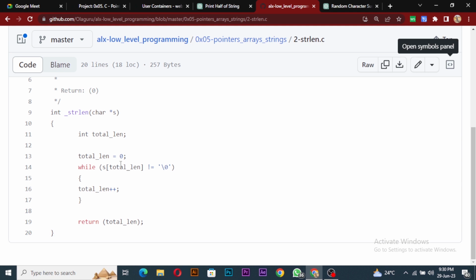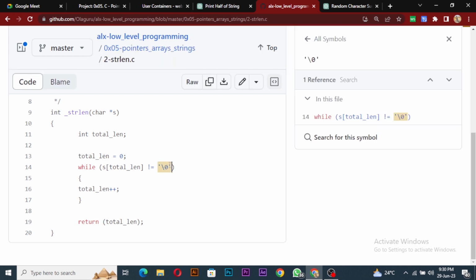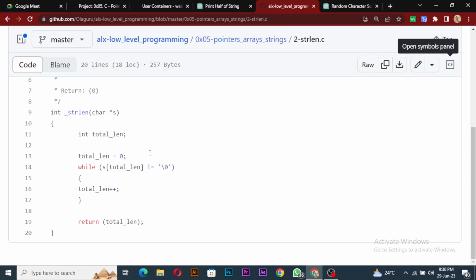So I want to iterate this thing. I will say from 0, it should count till it is not equal to that null. This is that null that I say ends the string, right? So till it is not equal to that, you should keep counting. So I'm doing a loop that would go, and then this plus plus will keep increasing this number. So as far as total length is 0, it will continue increasing total length until it meets up with this guy, and then it will not count.